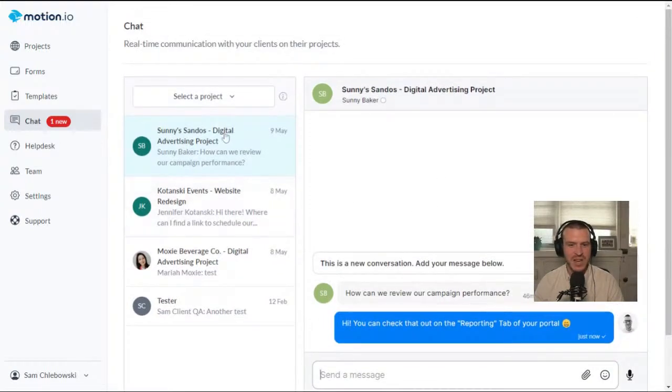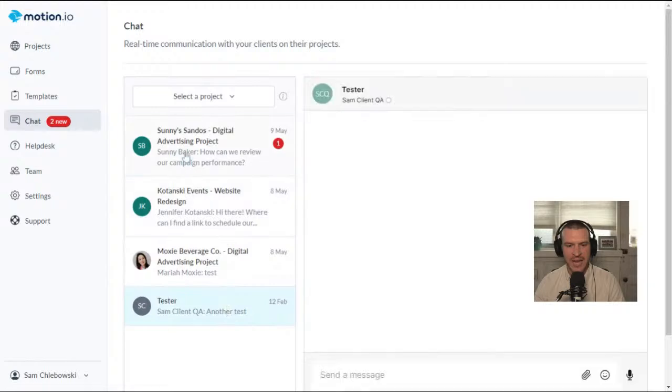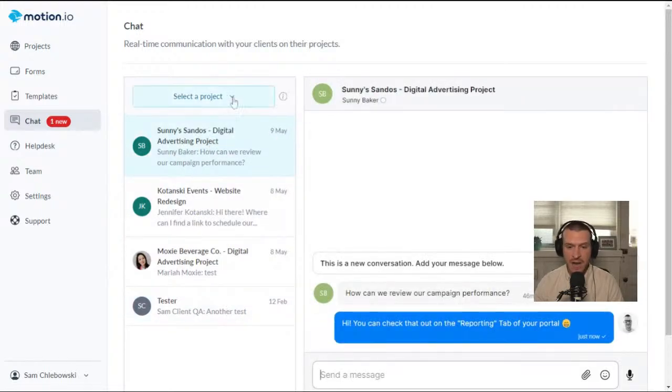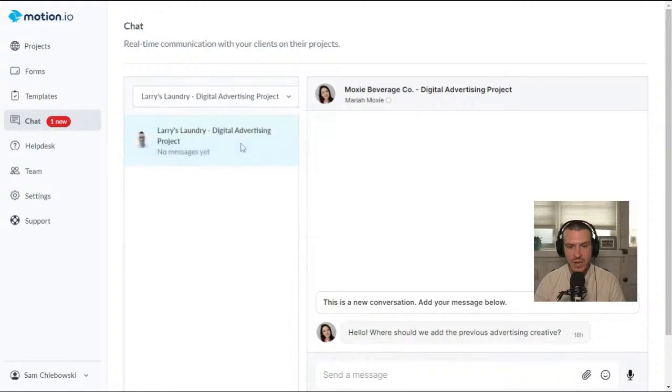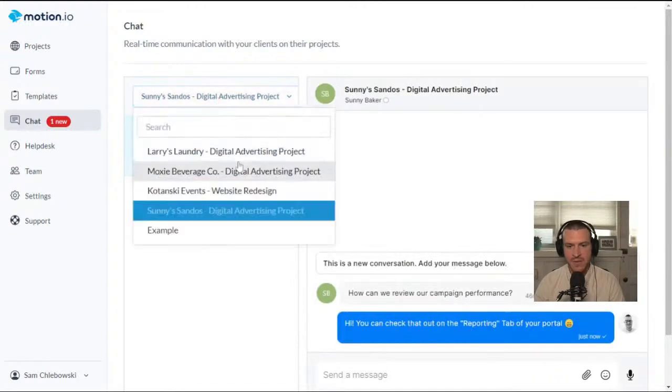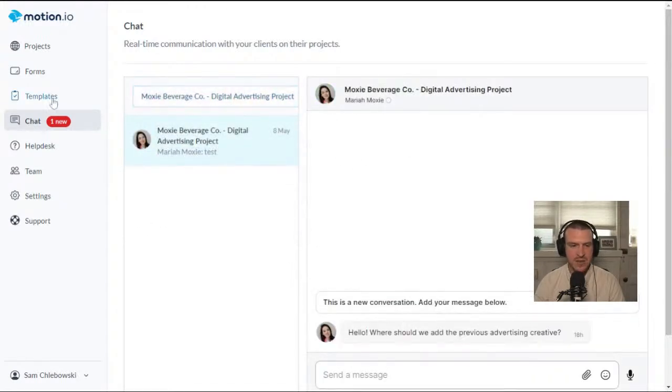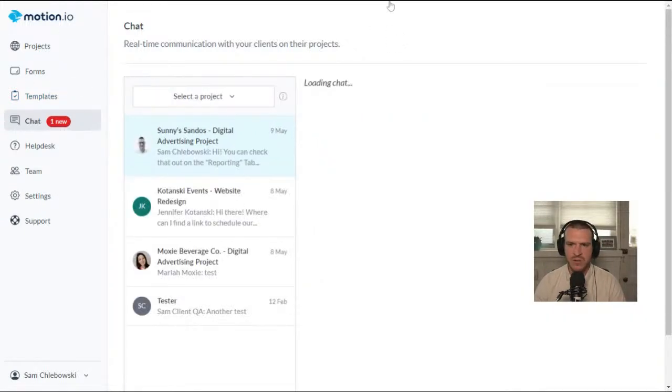So it's really cool. What will happen with this new feature is you'll see a notification of new chat messages and then a list of all active chats. If you archive a project, it will not display here, but you can always go back into the project itself and look at that. But any chats in active projects that you've set up, you will be able to see here. You can even quickly toggle between them. So it's a really effective way to communicate with your clients and makes using this chat feature so much easier. We're really excited to be offering this.